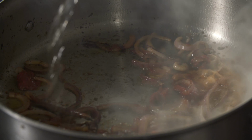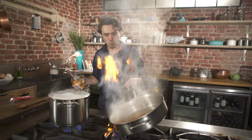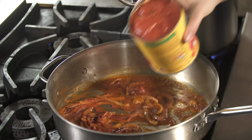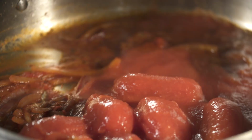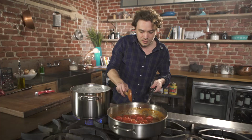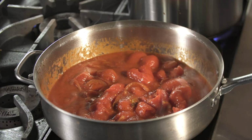The traditional recipe calls for some white wine. Now you pull the hot pepper out. And we go in with the tomatoes. Whole can of tomatoes. Take a little pasta water from here. Swirl it around. Get every last bit out of the can. Break the tomatoes. So that can simmer for 20 minutes. You can have it on high heat for 5 minutes. You can put it in the fridge and have it the next day. It's pretty much whatever you want.